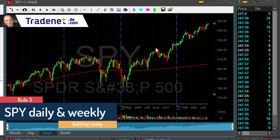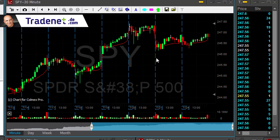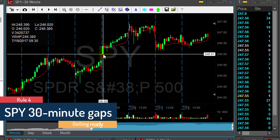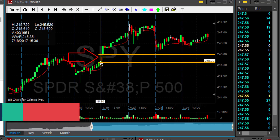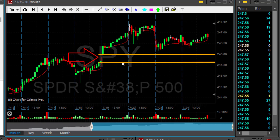Taking a look at the daily chart is very important — the weekly too — just to understand where we're coming from. There's a very nice uptrend. Then I look at 30-minute candles and look back for open gaps, because gaps are usually closed relatively fast, within a few days. There's a gap at 24.50 right here, so I do expect the market to come down to close that — not necessarily today, but we'll see.